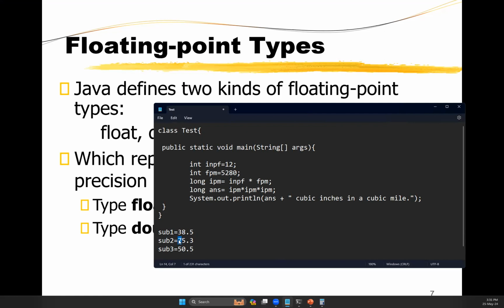I want you to calculate the average mark and then display it. Calculate and display the average mark. Quickly do it.